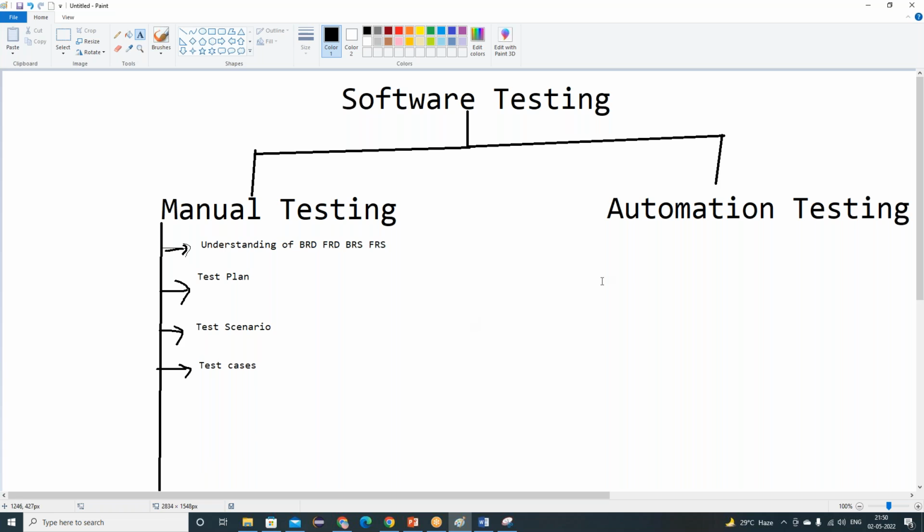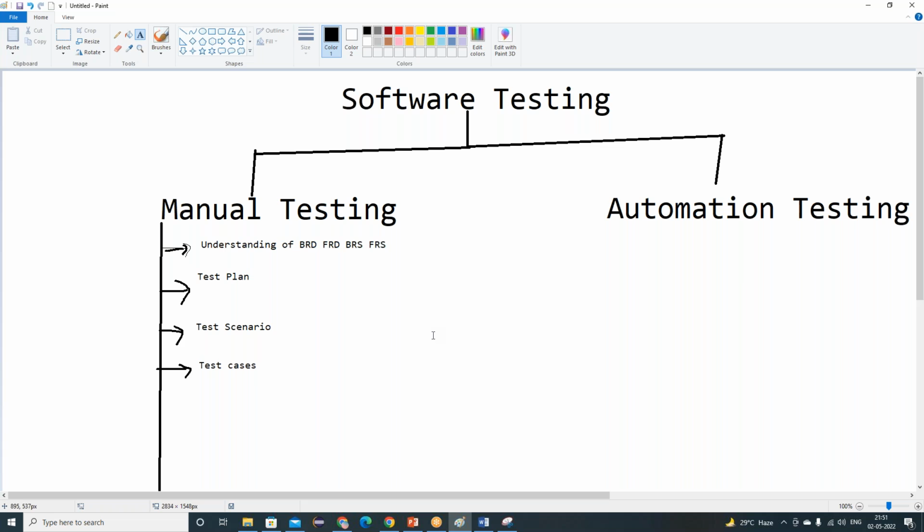So as I told you, this is a demo, the first session. We have just understood what software testing is and how we are going to test it. And in automation testing, I'll explain in detail how we are going to approach it, from manual testing to automation testing. So definitely what I can tell you guys now is, if you will be with me continuously, it should not be that you attend some classes and then skip the classes and go watch the recorded session. Definitely it will not help you out.